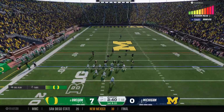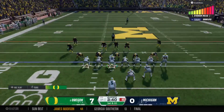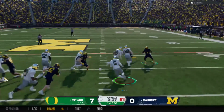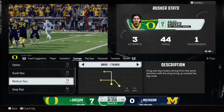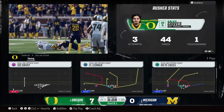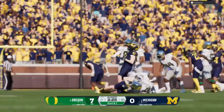And the powerful Ducks offense retakes the field. They scored a touchdown in the last possession. Let's see if this defense has been able to come up with some adjustments and stop them this time. He'll hand it off. And he's tackled right at the 40-yard line. Setting the tone early with good runs like this can really wear defense down and keep the defense guessing. That's why some of the best coaches of all time have primarily done it with great run games.